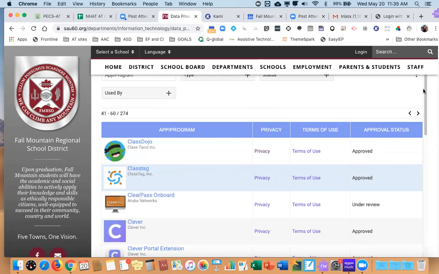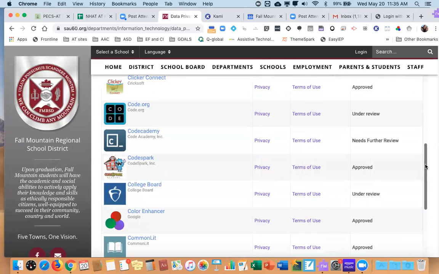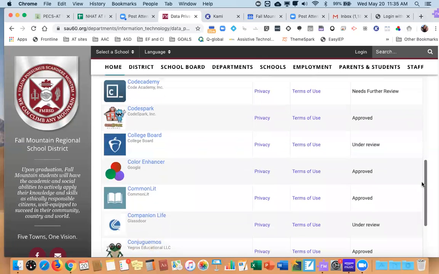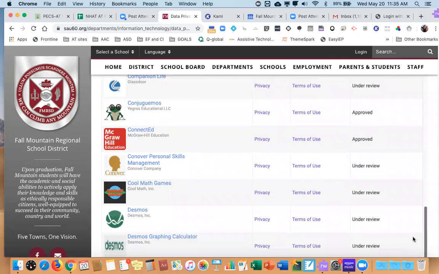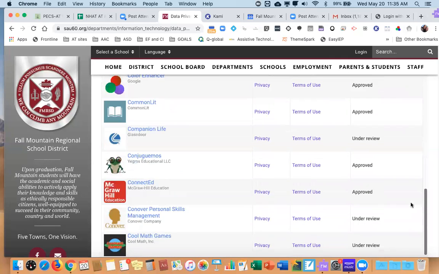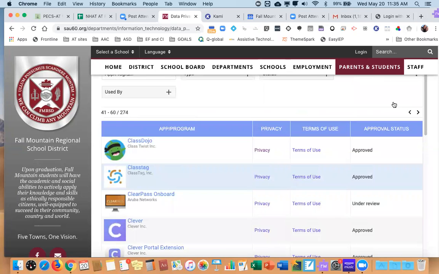So they created a database where if any educator said, hey, I want to use this, it shows some tools are under review and some are already approved, and you could put in a request.